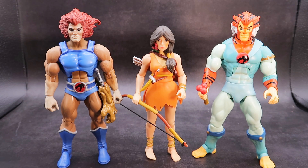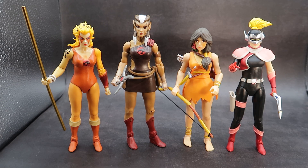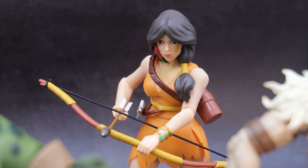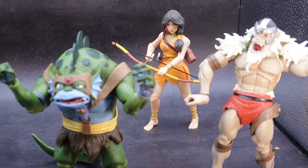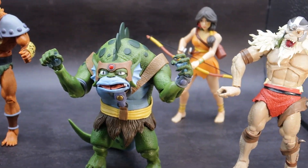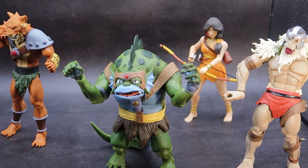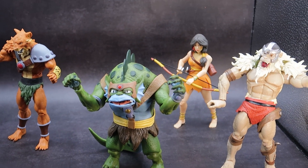For comparison, here Willa is with Lion-O and Tigra, both of whom she helped out in the episode Fireballs of Plundar — they look really good together. For Ladies Night, here you have Willa with Cheetara, Pumira, and Mandora the Evil Chaser — a nice group of femme fatales. I do think Pumira is still a little too tall, but Willa and Mandora are approximately the same height for a humanoid, and Cheetara is just a little bit taller than Willa, which seems okay. Here you also have Willa fending off the mutants with her bow — she's sent them running before in the show, using her sleep gas arrows on them. They're obviously a little bigger than she is, but she's fierce and scary and they're cowards.